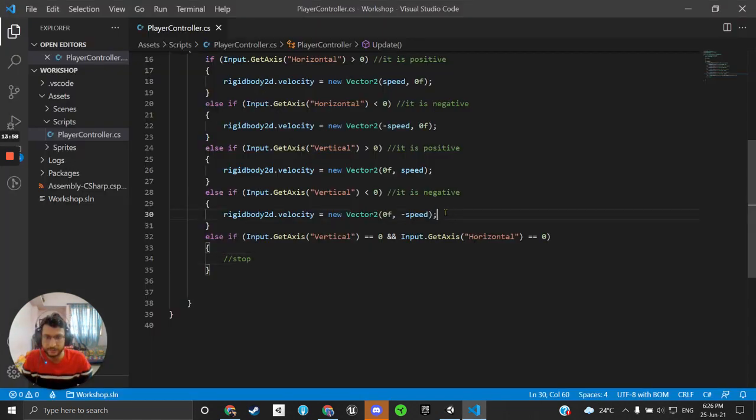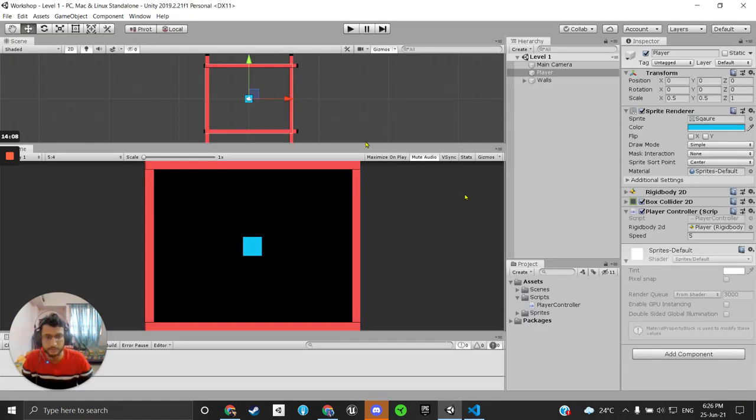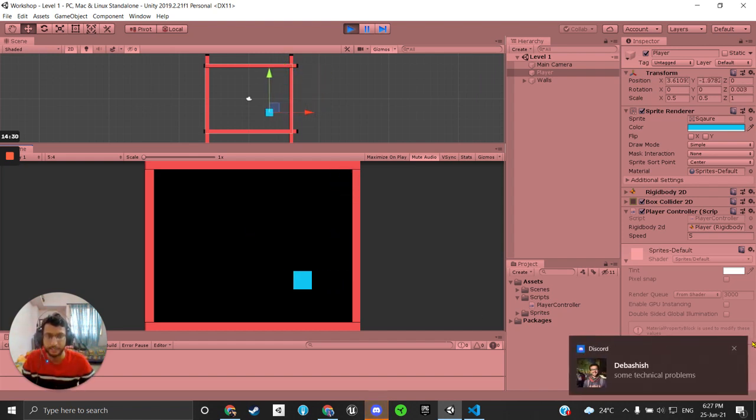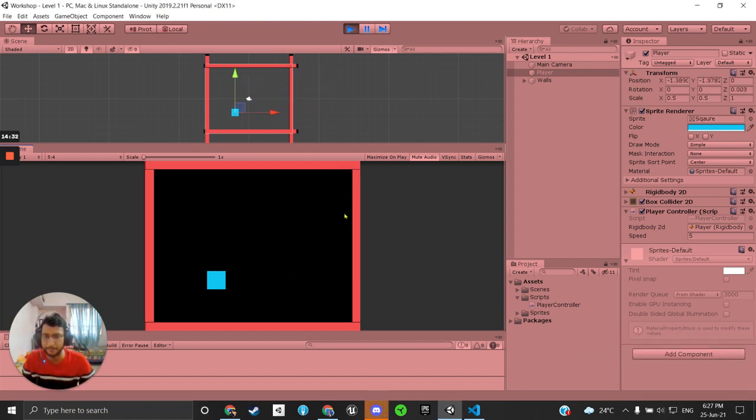To fix this, we need to simply copy paste it, and on both axes we need to set the velocity as 0f. As simple as that. Again, Unity is compiling our code. Now our problem should be fixed, I hope. Yeah, nice. So as long as I am pressing D, only then is it moving towards the right direction. So right now our cube is at the left side, and it is continuously moving to the right. Same goes for up, same goes for down. As simple as that. Okay, yeah, so that's about it for player movement.